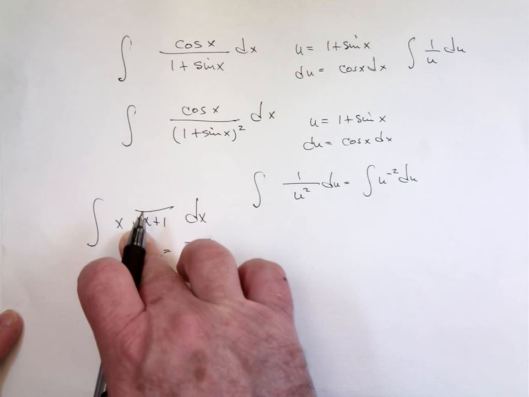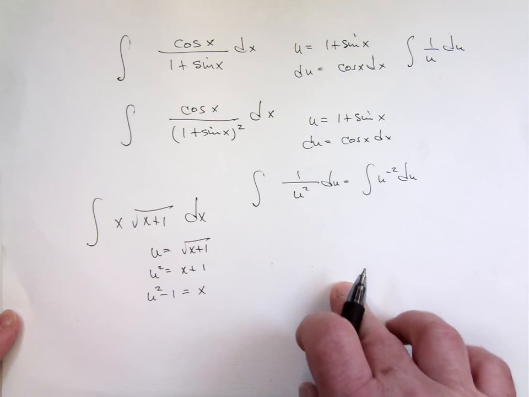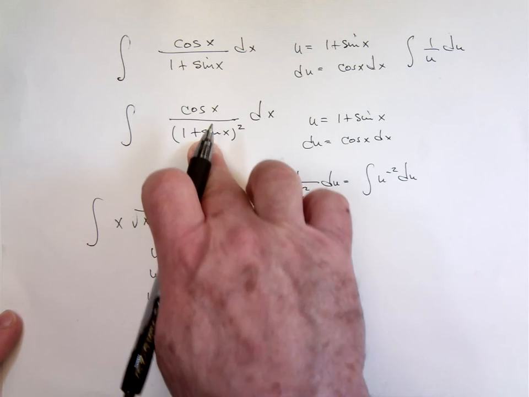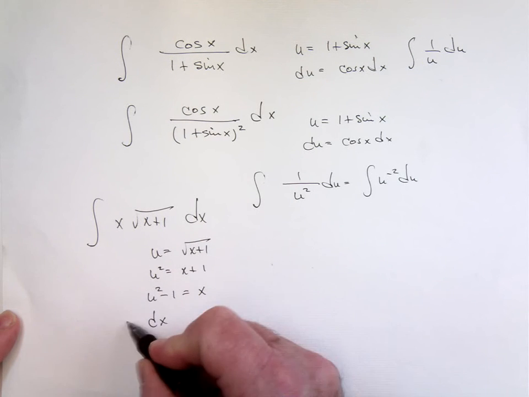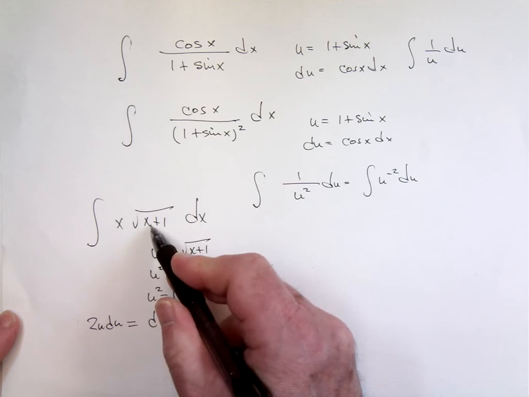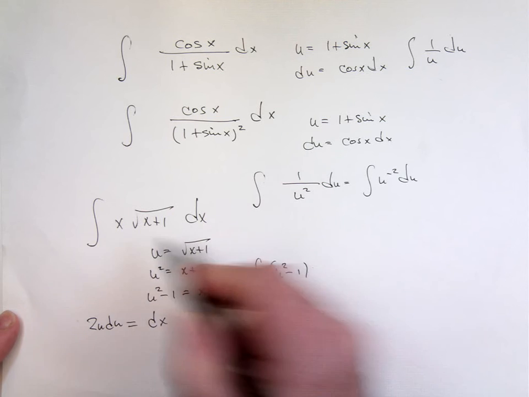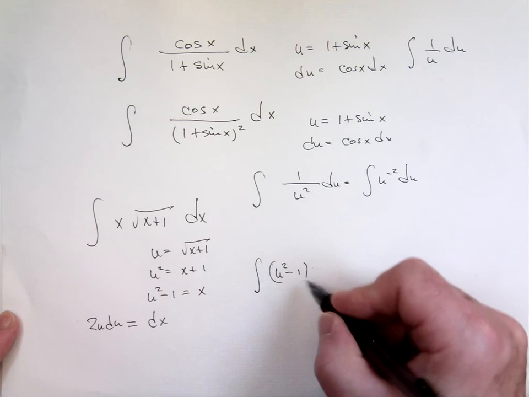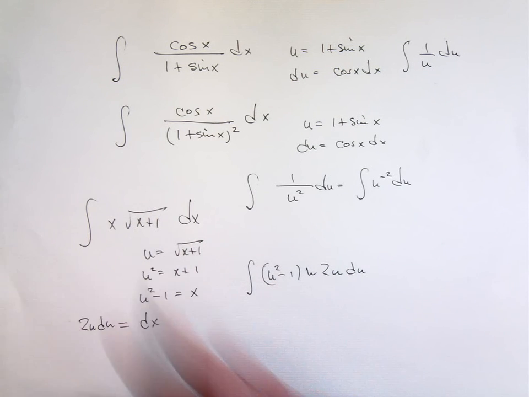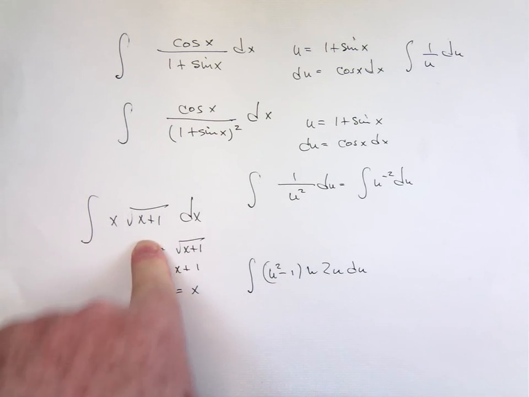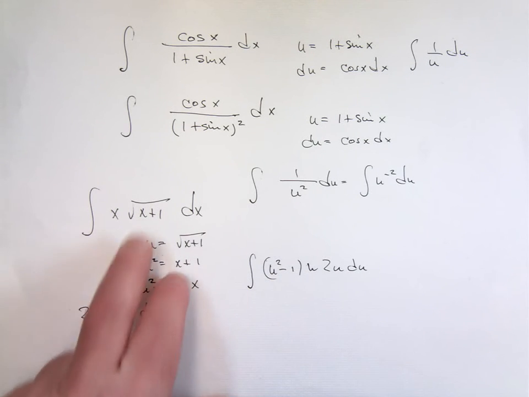Okay? As opposed to looking at this and saying, oh, this is u to the n. This is 1 over u form. dx here, 2u du. And then we made these substitutions. We changed this integral into u squared minus 1, that's x. Square root of x plus 1, that's u. dx is 2u du. This is different. I'm telling you, this integral does not belong in this chapter, but they stick it in this chapter over my objections, okay? They didn't care about my objections. This really belongs two chapters hence when we do techniques of integration, and we do integration by parts and partial fractions, but they stick it in here.